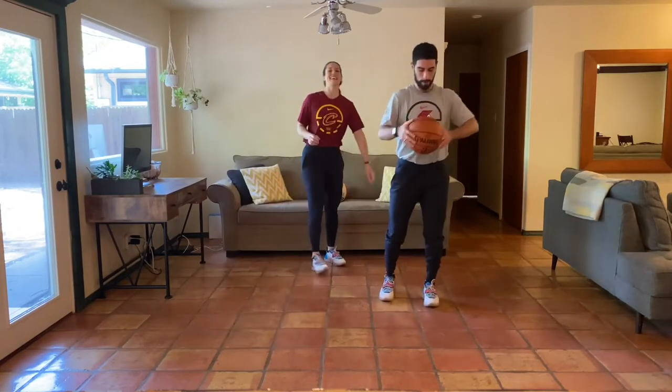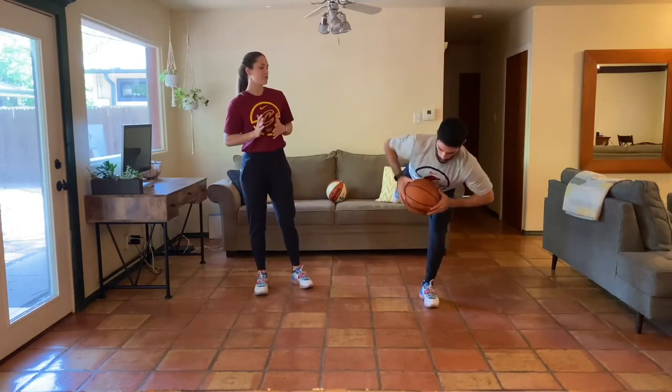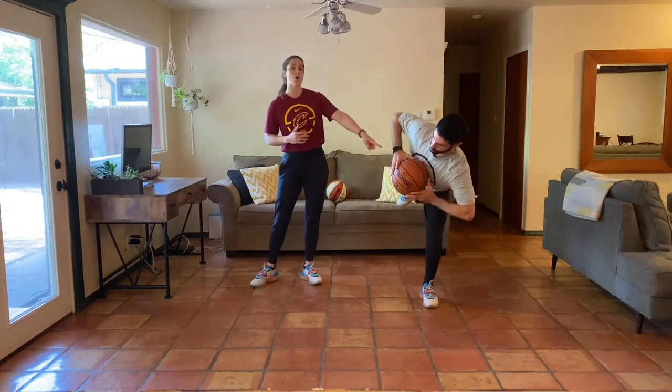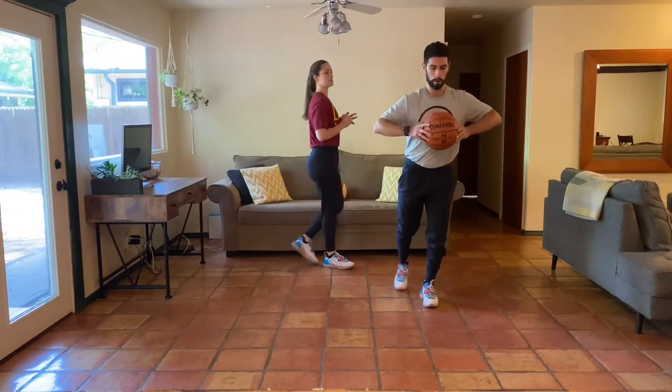3, 2, 1. Let's try it on the other side. Let's check this balance. So again, we hinge, we rotate. Now you'll notice as Christian's rotating inward here, away from the planted foot, his hips actually do open. That's perfectly okay on these. Nicely done. Couple more reps.